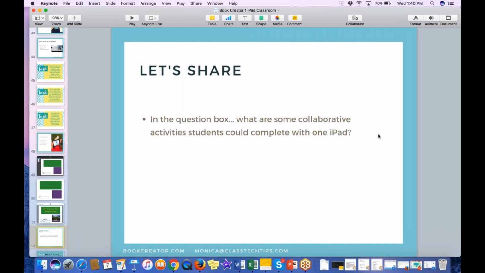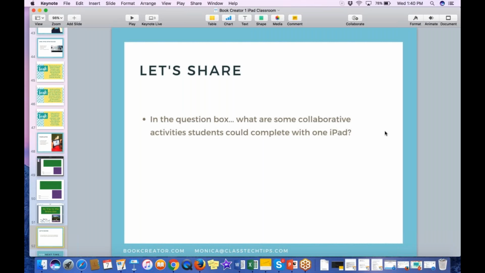Rebecca also mentioned a bell ringer, so they can each answer a new question on a new page. I love that as they come in, kind of like their sign in and respond that way. Camille likes that shapes idea I shared where everyone can snap a picture and they'll have different shapes they found within a classroom or space. Abigail's mentioning like a book that focuses really on events. So it might be something like the Revolutionary War events and everyone has their own event and they can contribute to that in a book.